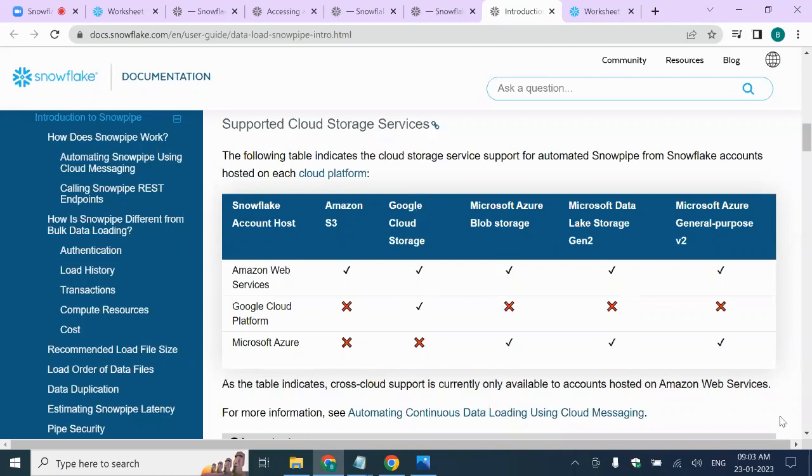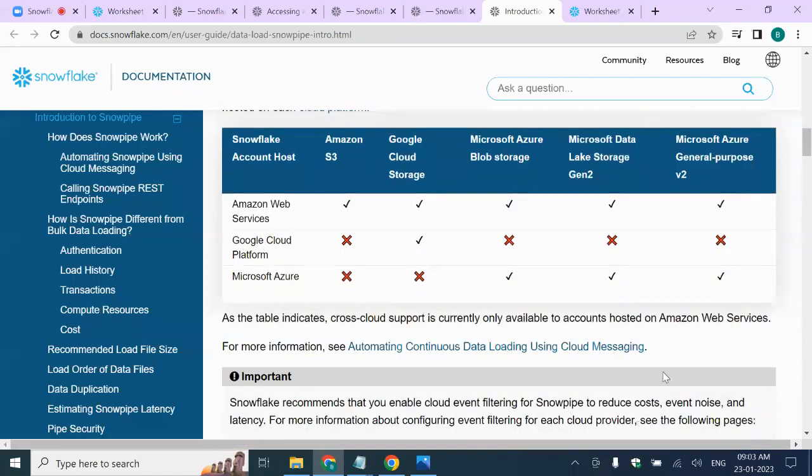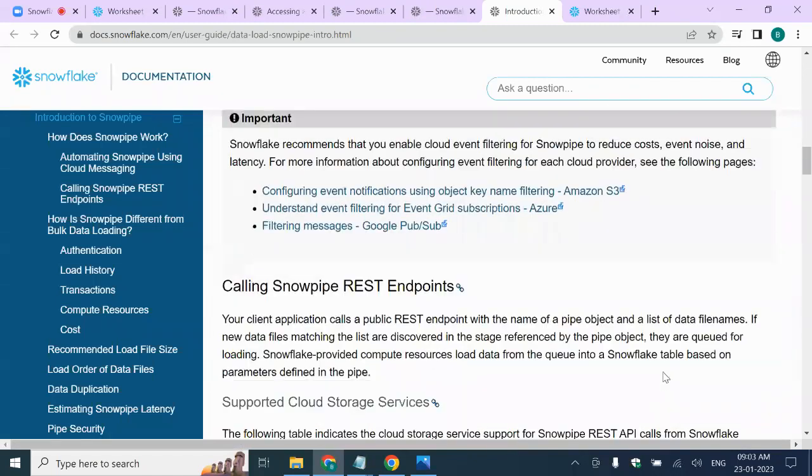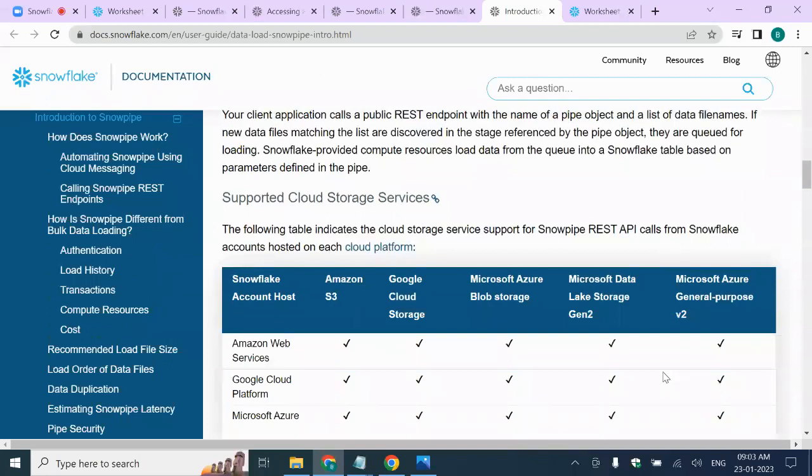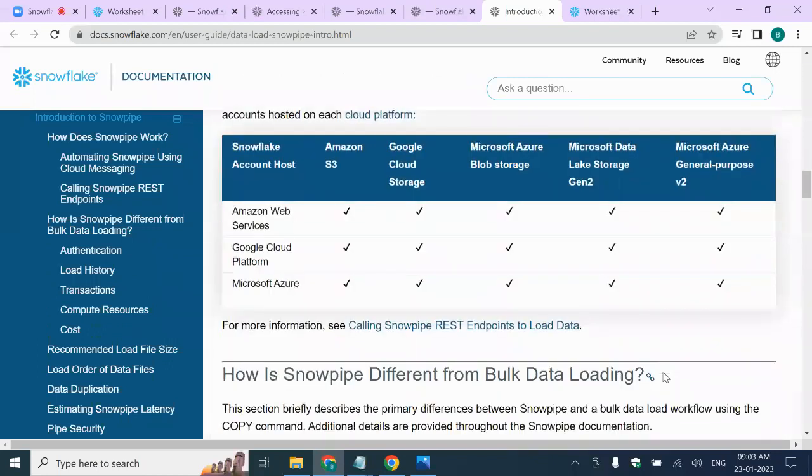So, can you scroll down? If you go with the REST API endpoints, then you don't have any limitations on it. It works with anything, because REST APIs work with HTTPS GET and PUT protocols, right?